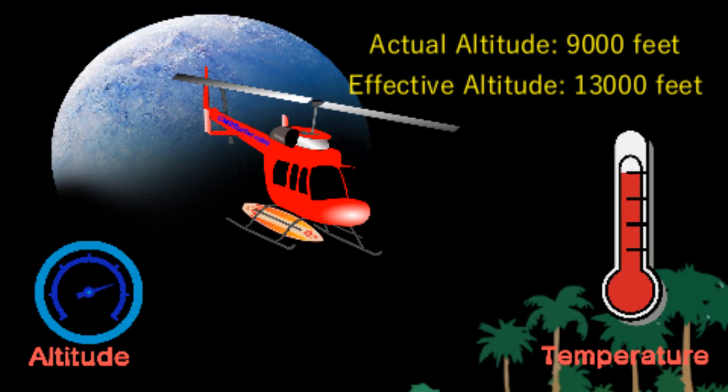This is vitally important because the density of air directly affects the efficiency of wings, both fixed and rotary. It also affects the capacity of the engine to produce power because the engine is dependent on the oxygen in the air, and less air per unit of volume means less oxygen.